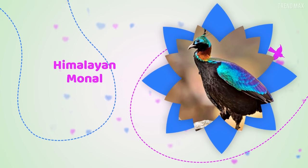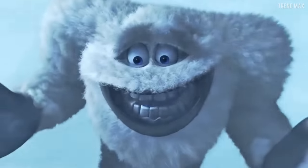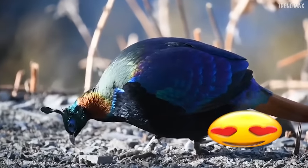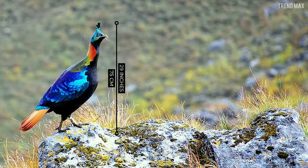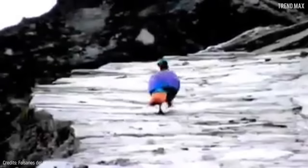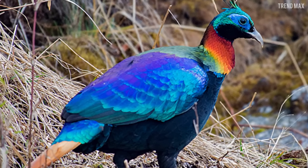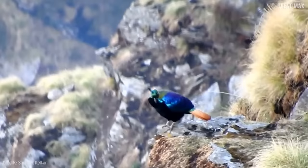Himalayan Monal. Far away in the cold mountains and forests of the Himalayas, you'll find the Himalayan Monal, which is one of the most beautiful pheasants in the animal kingdom. It grows about 29 inches long and has no issue breeding in captivity. Although it seems very weak, this pal can withstand harsh snow conditions in order to catch invertebrate prey. With a plumage that seems dyed in a bright and neon blue that blends into a deep black, this pheasant looks like a gentleman in a suit.